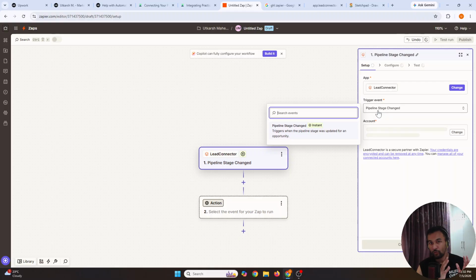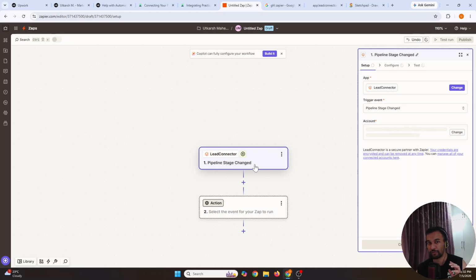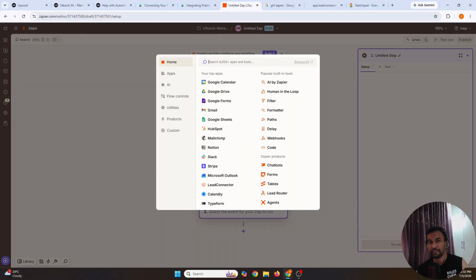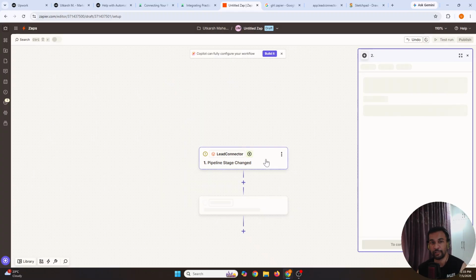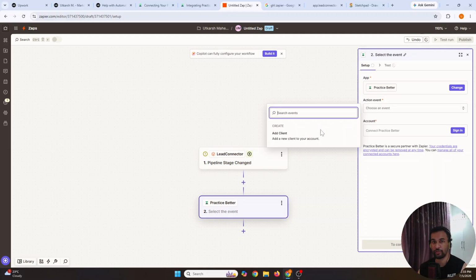Perfect. So once the pipeline stage is changed, what the Zap would do is, when the pipeline changes, it will trigger our automation here. Once it's triggered, you can easily send it to Practice Better. They have a native integration, so they have a lot of actions.